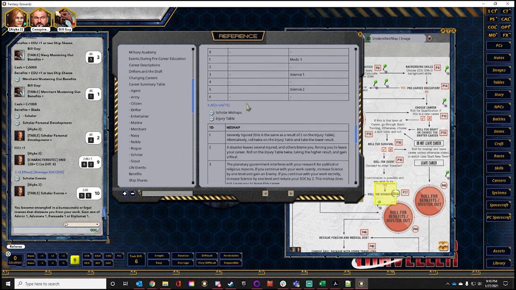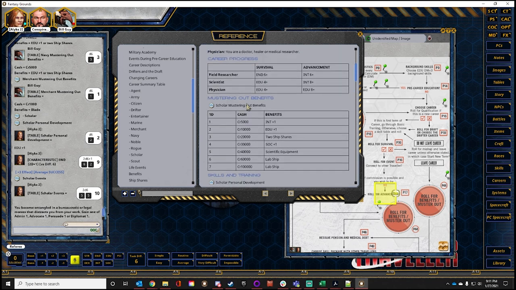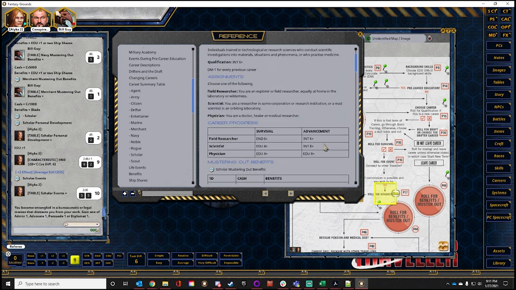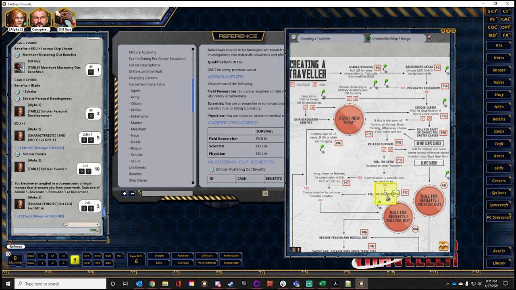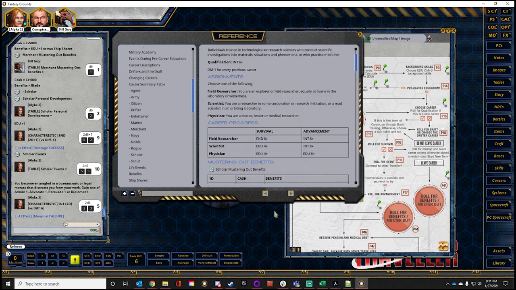Okay, picked it. Then roll for advancement. Advancement for a field researcher is intellect. 6, it's ready for you. All right, well, no consequence. You do not advance. All right, and then we're aging, so that was the end of turn 5, so give me the 2D. And minus 5 now.